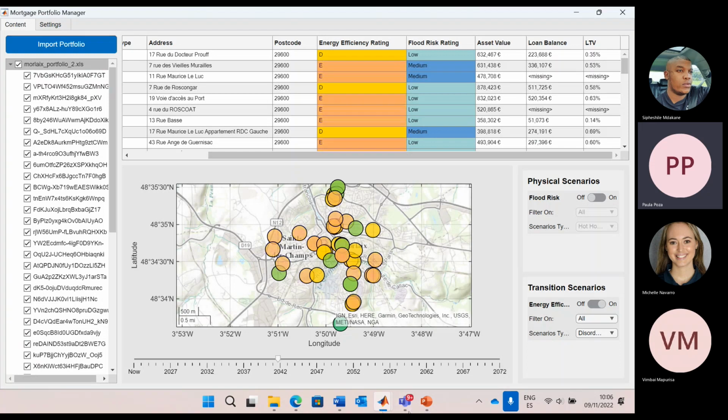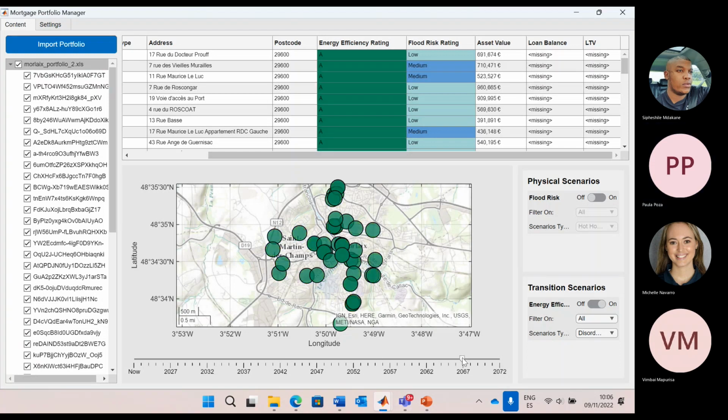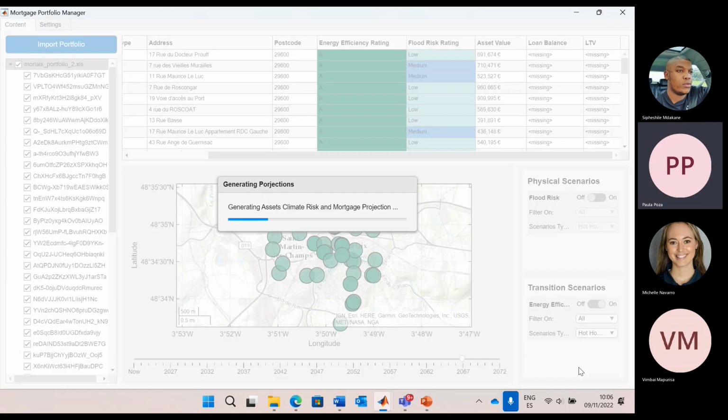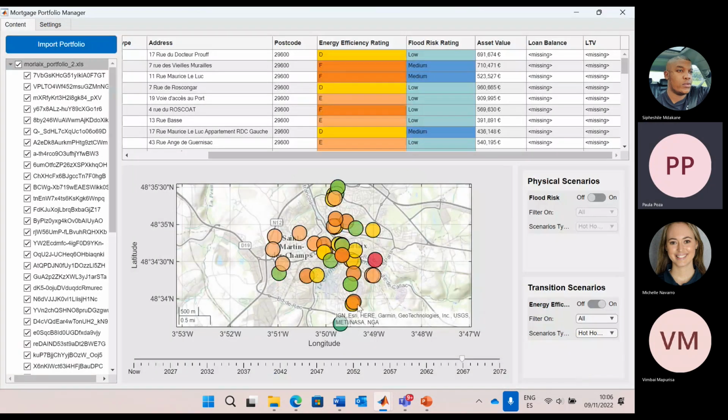If I go disorderly, so everything in one go, I will get good results as well, and even earlier, but probably the cost is a lot higher. So all these calculations will have to be looked at, and as I said, probably the cost is high. And if I say hot house, so we don't do anything, then of course things just carry on. You can see, no green looking ahead.